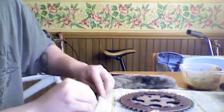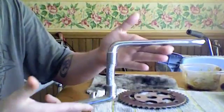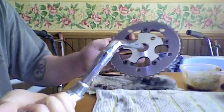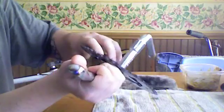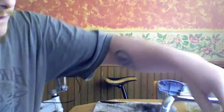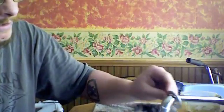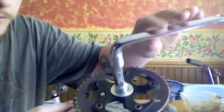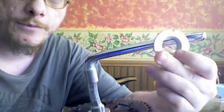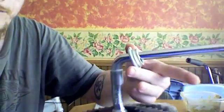And to start, we have to put our sprocket or chain wheel on our crank. We start out by sliding the sprocket face first over the crank. Sometimes it's a snug fit, and sometimes it's really easy to get on. Second, we take our spacer washer and slide it onto the back side of the crank like so. And then we take our drive side race, which is identifiable by the 3 marks that are used to wrench it off and on, and you slide it in like so.